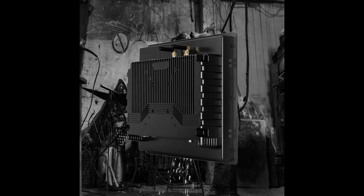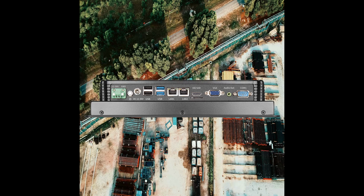All right, let's move on to the brains of the operation. The processor. We're talking Intel i3 here. And not just any i3. You've got a choice from 6th generation all the way up to 10th generation. So what's the difference? You get significant improvements in processing power, graphics capabilities as you go up.